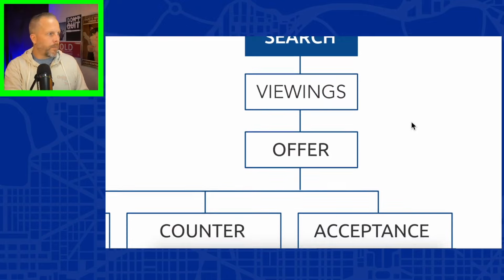But when you're viewing a property, my thought is you should get in, you should take a look. You know, if it's a no, just leave. If it's a no, there's no point in checking out the cupboard space or the storage under the stairs if you don't like the kitchen or if you don't like the price in the first place. So try and narrow it down and don't spend a ton of time in properties that you absolutely know you're not going to like.